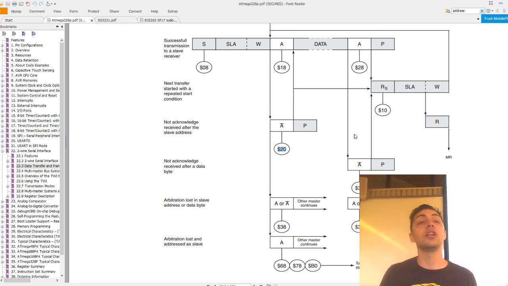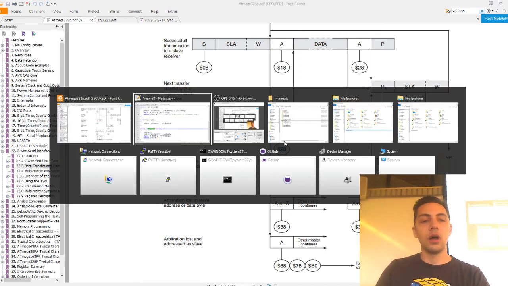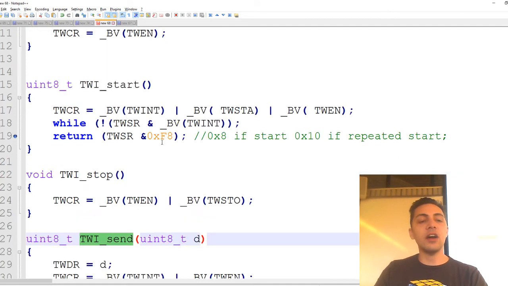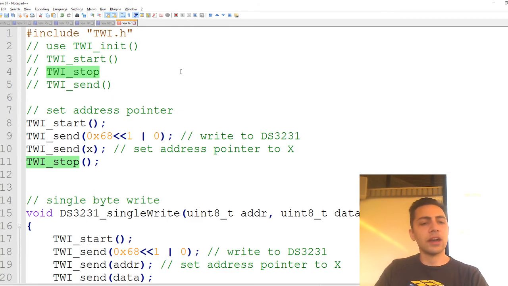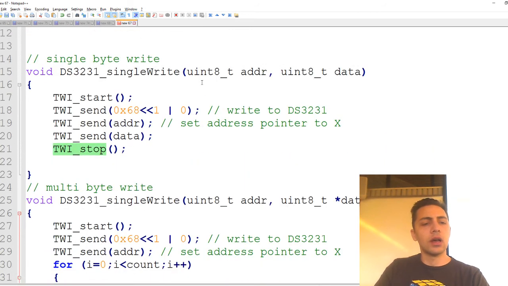So we'll be able to check, or we can fly blind. We can basically say, all right, we're just going to assume everything has gone according to plan and that we got an acknowledge or didn't get an acknowledge as we see fit. All right, so that covers writing. That covers writing. Where are we?